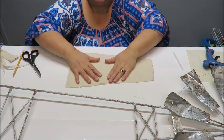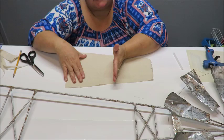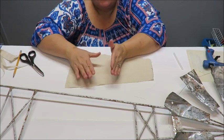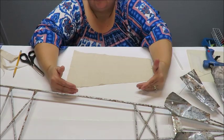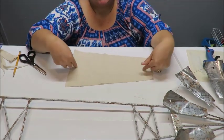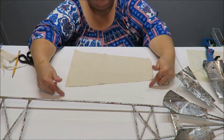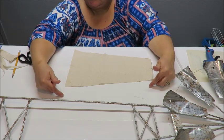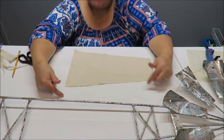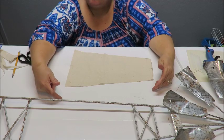So I'm going to cut 2 pieces, and I can actually cut another one just like this and then cut it in half and then create pockets. But I actually want them to kind of like poof out a little bit, so I'm going to cut them a little bit wider than what this is. So I'm going to cut another piece, just maybe go, instead of 8 inches, maybe go, let's see, would 9 inches be good? Yeah, just give me a little bit of a pouch. I'm going to go maybe 10 inches.